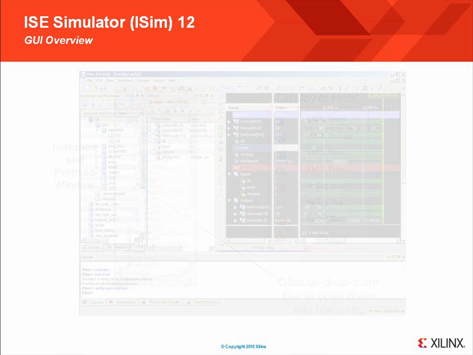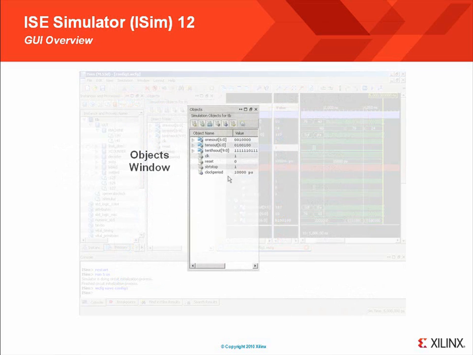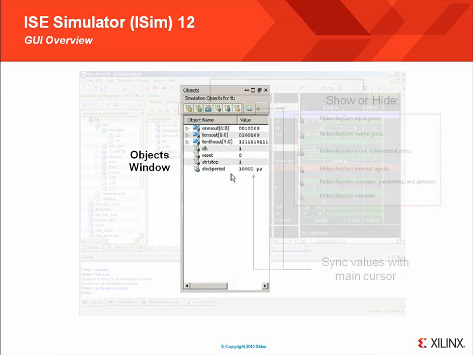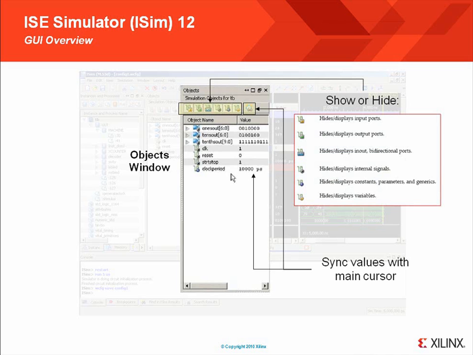The Objects window shows the simulation objects associated with the selected instance or process. Similar to the Instance and Process panel, you can show or hide different simulation object types, such as wires, bidirectional signals, or constants. Using the Sync Time feature, values shown for the simulation objects can be set to update with the simulation runtime or synchronize with the Wave window cursor.